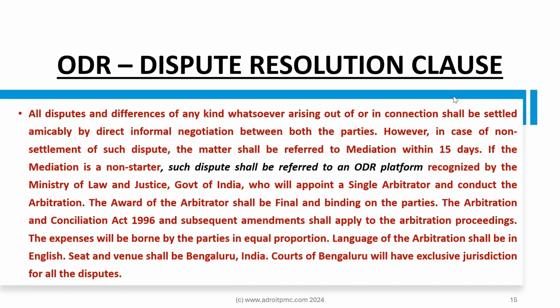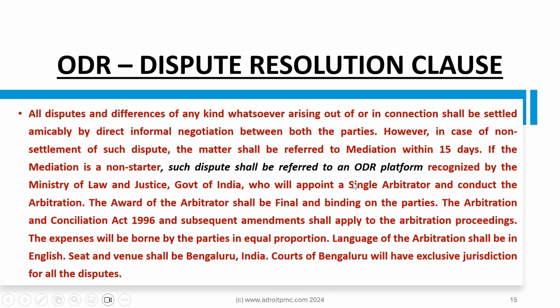shall be resolved amicably by informal negotiation between both the parties. However, in case of non-settlement of such dispute, the matter shall be first referred to mediation within 15 days. So this clause is very clear on the completion of the mediation proceeding within 15 days. If the mediation is a non-starter, obviously the parties have to approach this ODR platform and appoint the arbitrator.